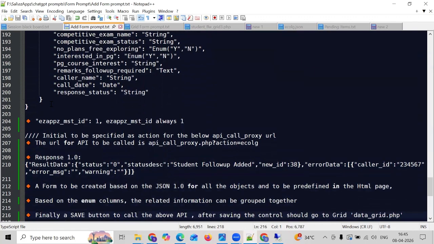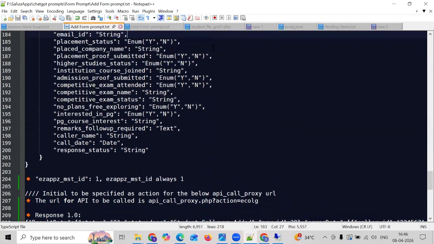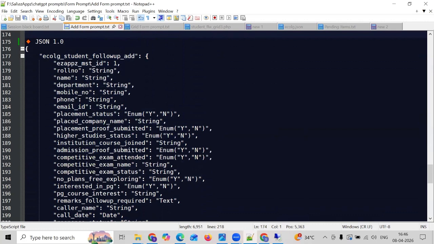Okay. So the form is to be created based on the JSON, for all the objects to be predefined in the HTML page. Based on the enum columns, the related information can be grouped together. For example, placement status, yes or no. If placement status is yes, you need to specify the placement company name and the placement proof submitted, the further information.